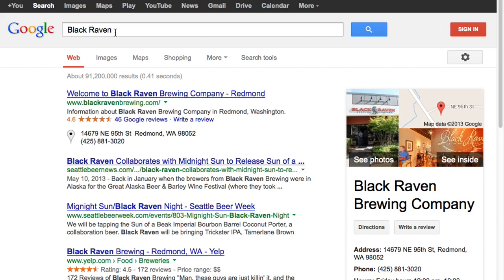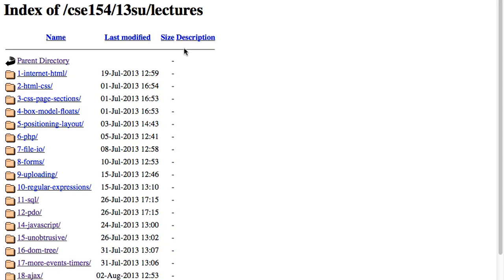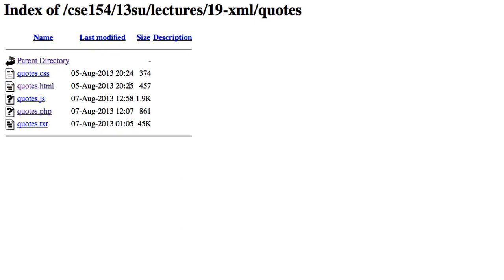The difference between this and what we typically consider to be a web service is that this outputs a full HTML page. What we consider to be a web service is something that only outputs data, maybe in XML format or in JSON format, or sometimes it will output HTML, but only a small snippet of HTML, similar to what we did with the quotes page. If we go back to the quotes page, let's see, where was that? We finished that up here.